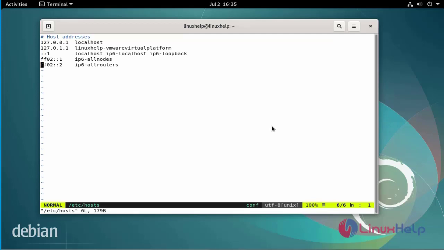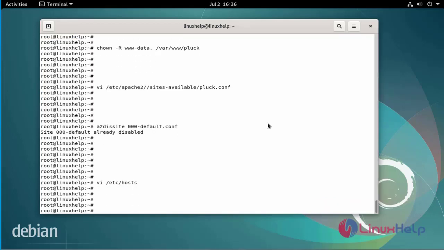Enter the IP address and server name. Now enable the virtual host.